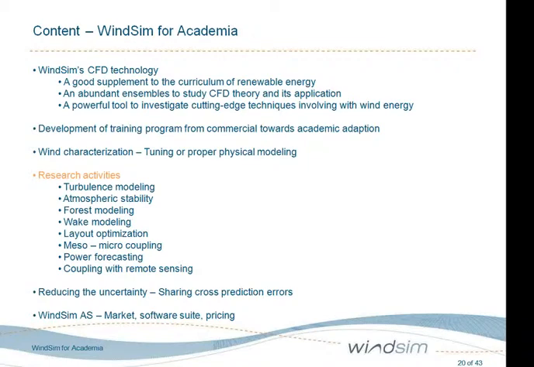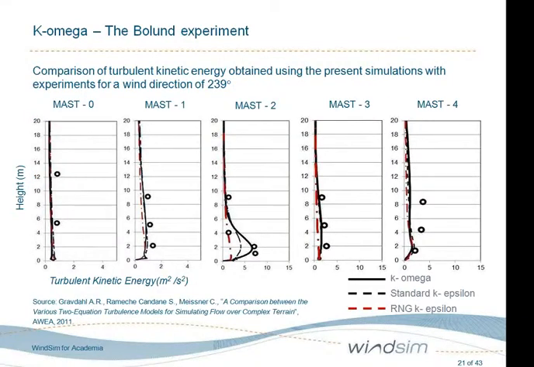Now I will go through research activities that we think should be of interest for universities, and where it would be of great interest if people would work on these problems. We start with turbulence modeling. Xuan already introduced the Bolund experiment. What he showed was results for mean wind speed. A lot of people did quite well for mean wind speeds — so did we. But we didn't match the turbulence level as well. The turbulence level from the standard K-Epsilon model was a bit too low compared with measurements.